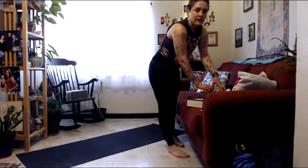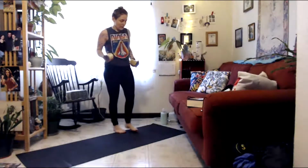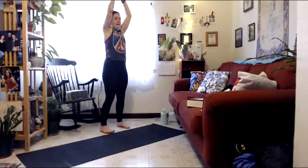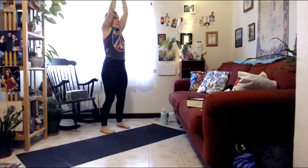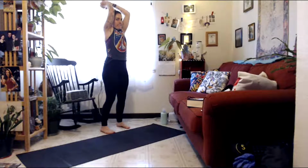Okay, round 2. Grab your light hand weights, whatever you're using. Arms up overhead. Keep that core engaged, elbows in nice and tight. When you get to 15, right into your dips.